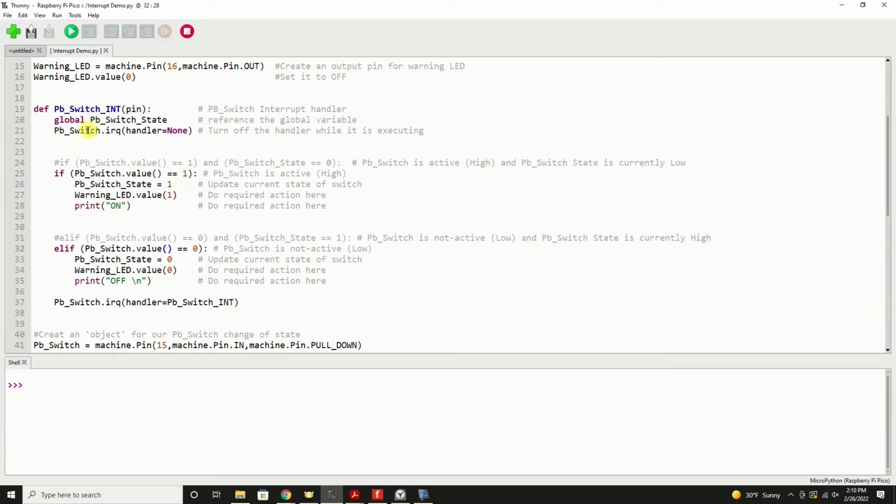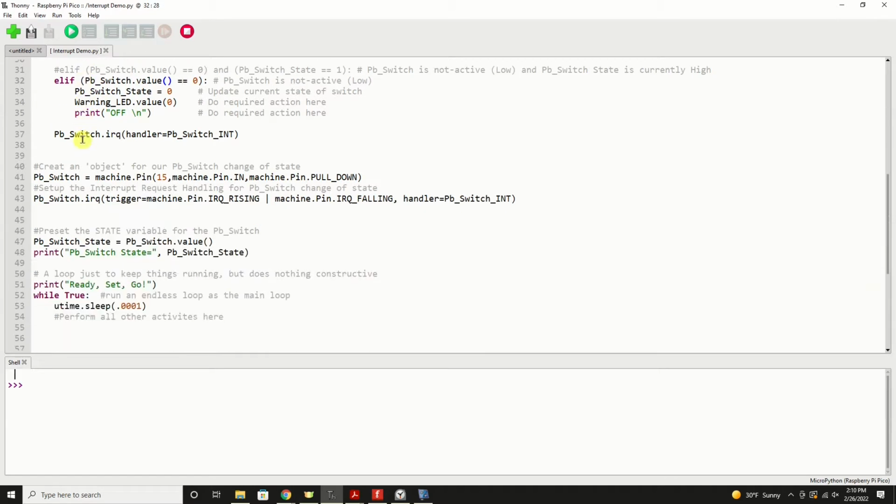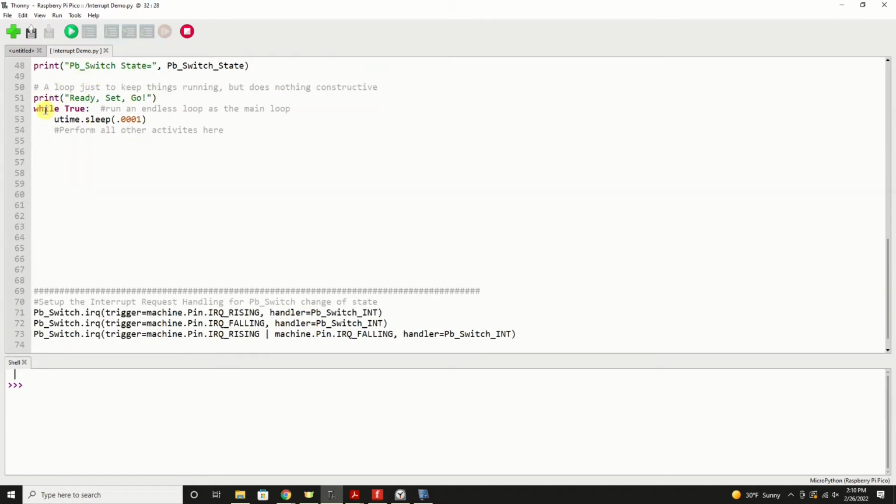But before we cover this, we're going to go down a little bit further. Here would be your basic main loop, or endless loop, in your typical MicroPython program. You always have a loop that'll run and take care of all your activities. In here, you could be polling different input devices, checking analog voltages, calculating values, processing data, writing data to an SD card. All kinds of data can be processed in this area of your program. So you would have this endless loop.